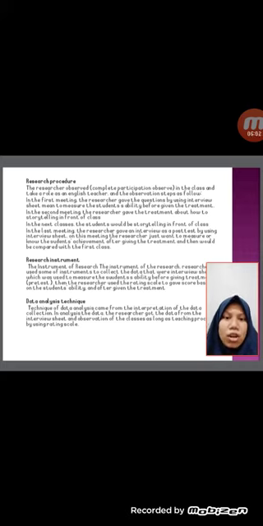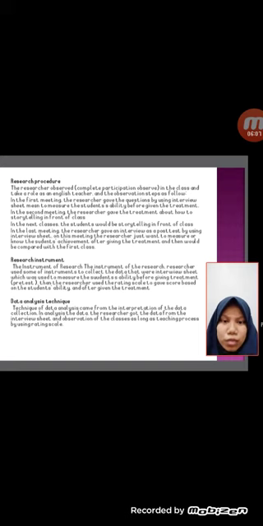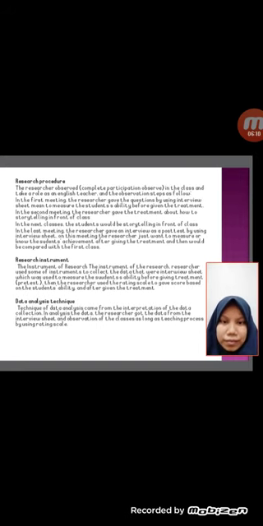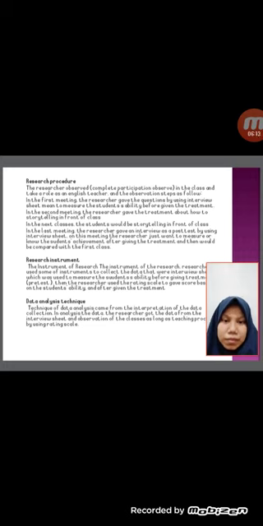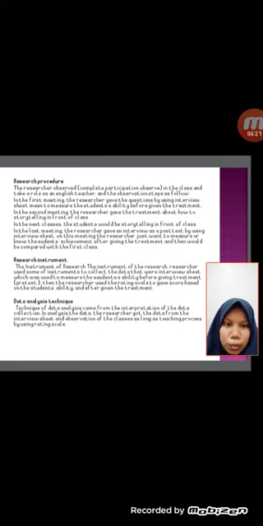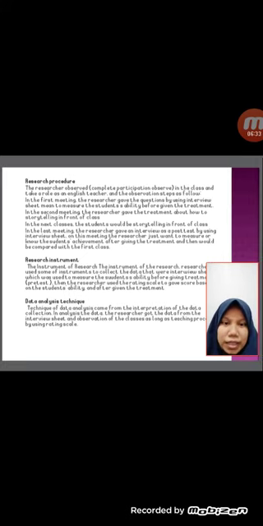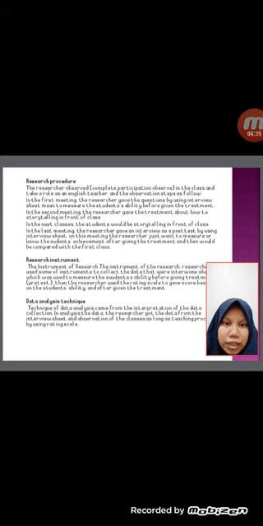And about the research instrument, the instrument of the research is the name of the instrument for collecting data, like collecting data used to measure students' ability before giving treatment, or the pre-test. Then the researcher used a rating scale to give a score based on the students' ability after given the treatment.